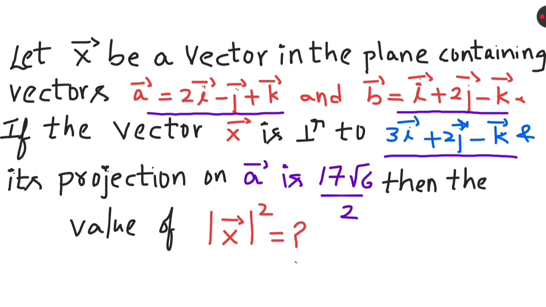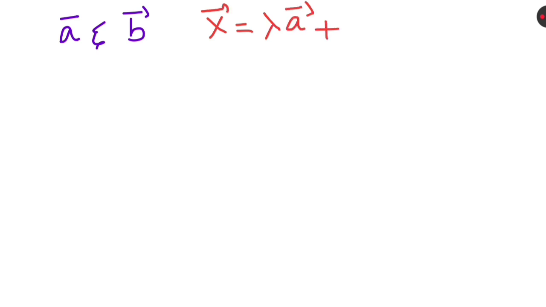Let's see how to find the vector x. One thing given, the given vectors are a and b, isn't it? So these are the vectors. And also they said x lies in the plane containing a and b. So in the plane x is there and it contains a and b. So if x is containing a and b, you can express this as a linear combination of two vectors. So that is x equal to lambda a plus mu b.